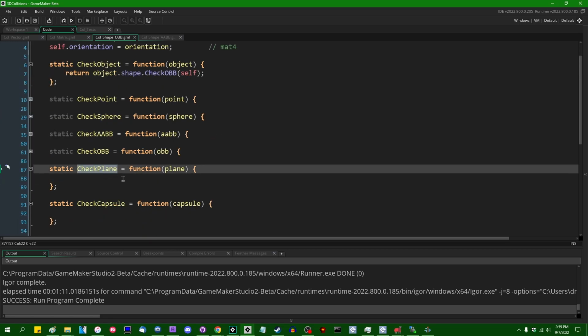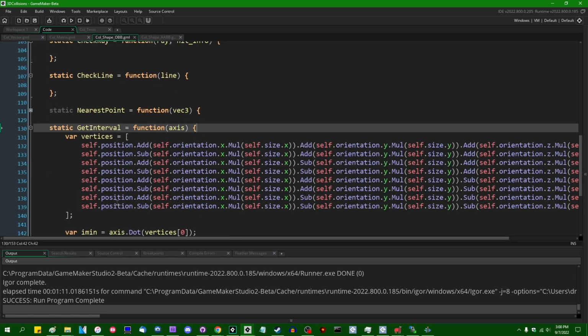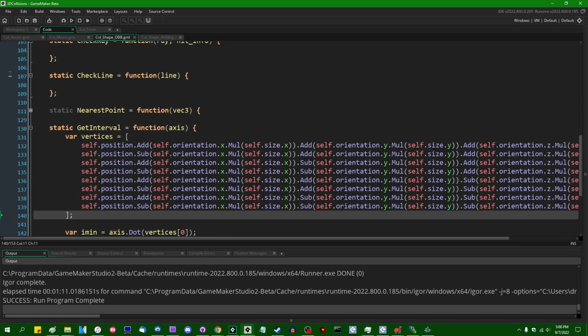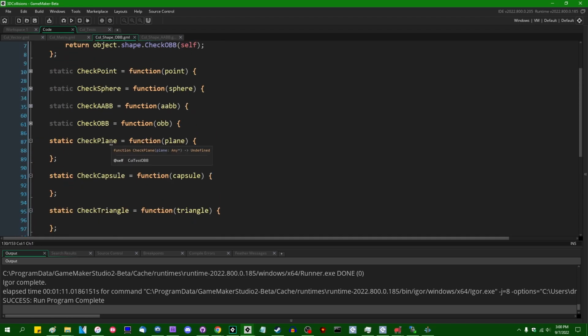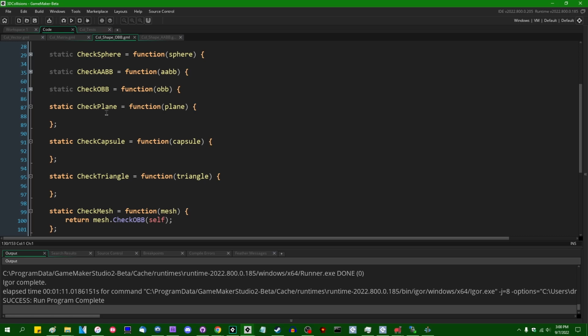But what we need to do to check for a collision between a plane and an OBB is basically make sure that all 8 vertices of an OBB are on the same side of the plane. And you can do that in a couple of ways. You can totally just take the set of 8 vertices of the OBB and use the dot product against the plane's normal to make sure that they're all on the same side of the plane, with respect to the plane's origin and distance from the origin and that sort of thing. But that's going to be a little bit ugly and expensive, and I don't want to do it.